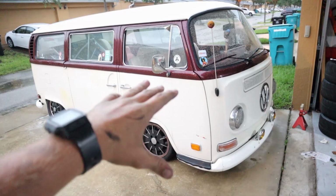I kind of wanted to start the channel on that, do a lot of air-cooled stuff, because I used to be strictly air-cooled, had a bug, had multiple buses. The Corvair at home, the 63 Corvair, is also air-cooled. The boy Jalil also picked one up. He's had this one for quite a while. Now my bus is long gone, but it makes me miss mine quite a bit.